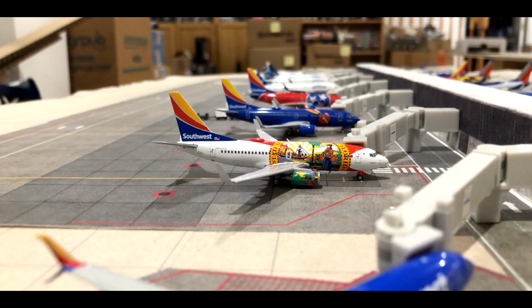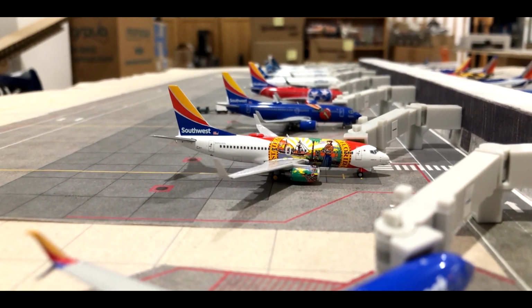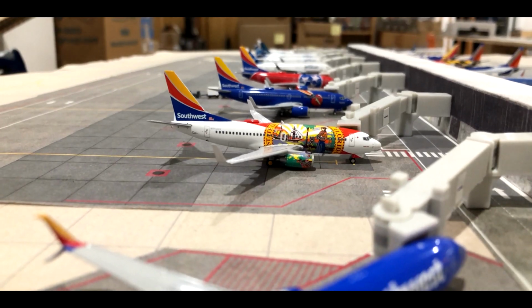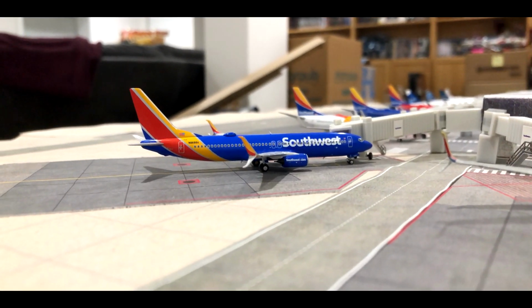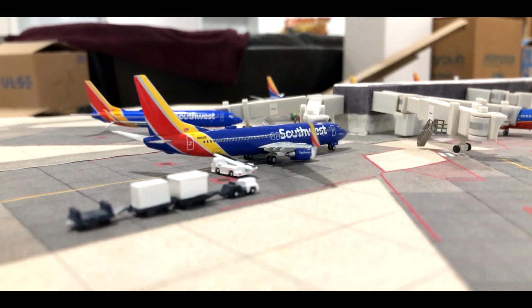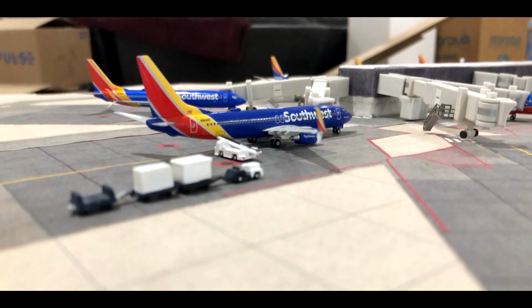The Southwest Boeing 737-700 in the Florida 1 livery has pulled in from Austin or Aviation 14's airport and will then be going down to Tampa or Southwest Airlines 11's airport. The Southwest Boeing 737-800 in the Hart livery is getting ready for a flight out to Phoenix Sky Harbor. The Southwest 737-800 Hart 1 is getting loaded up for a flight out to Chicago Midway.